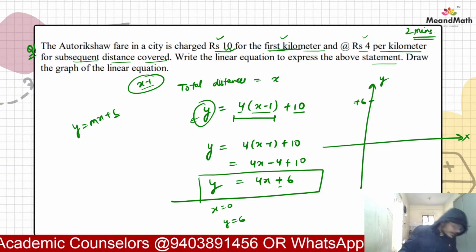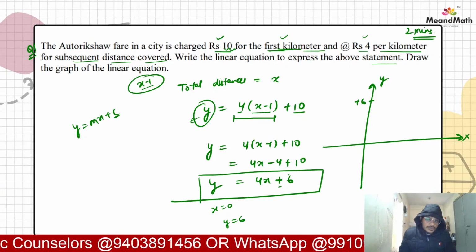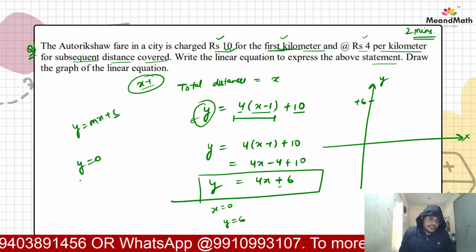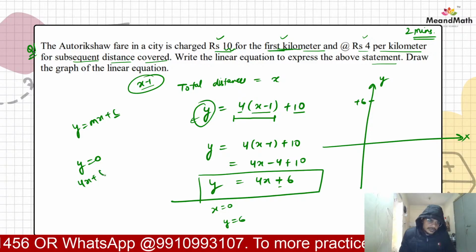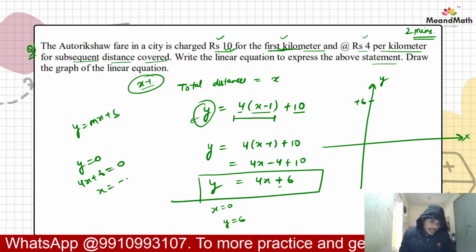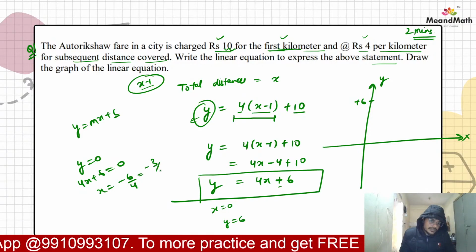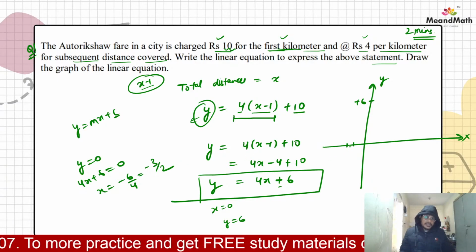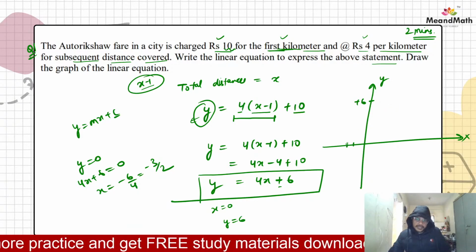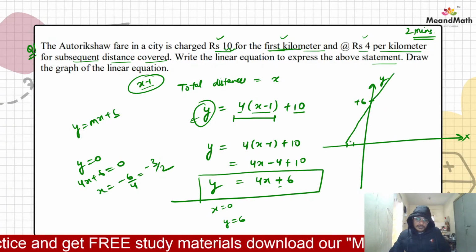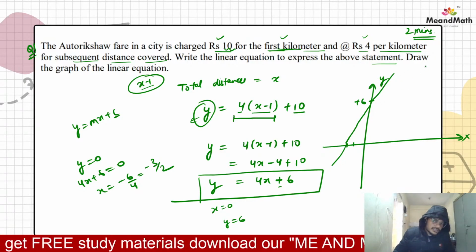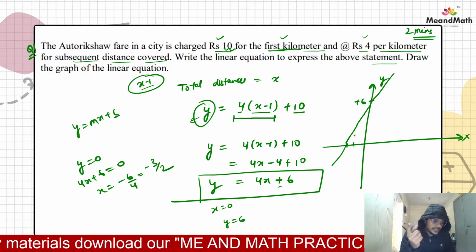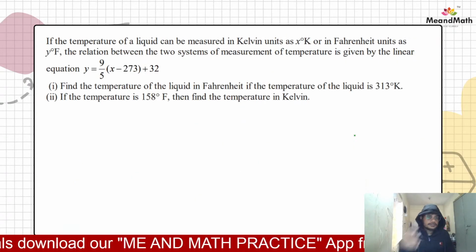All right. Now, check for the other things. Put y equal to 0 and then calculate the x value. That means 4x plus 6 is equal to 0. X value should be minus 6 upon 4, that is minus 3 upon 2, minus 1.5, somewhere around here, right? If this is 1, this is this. Now meet these 2 points. So this should be your graph, right? Everything clear? Okay, moving on to the next question.